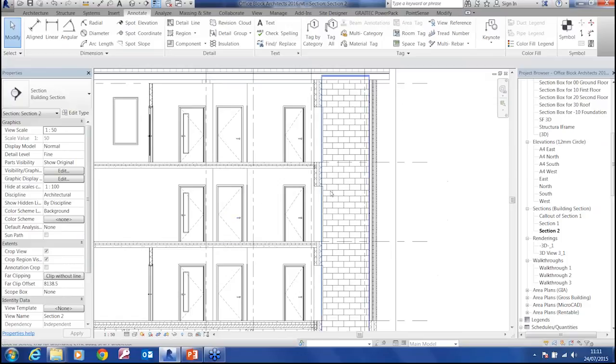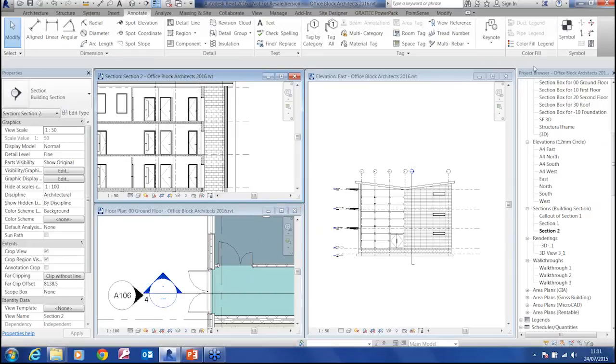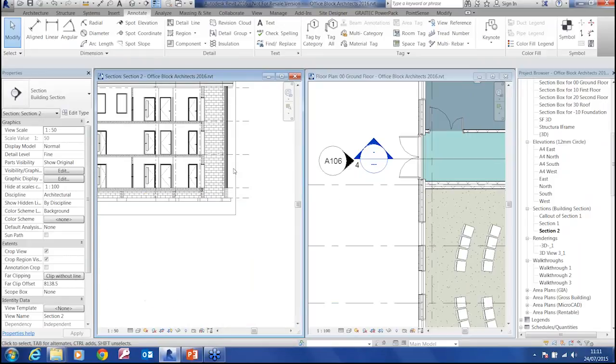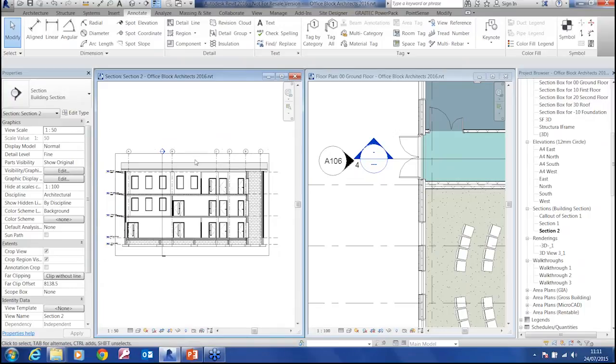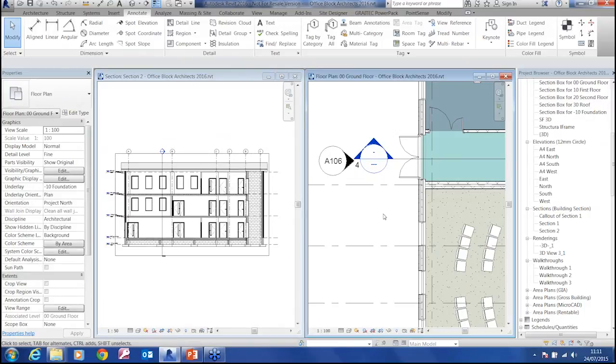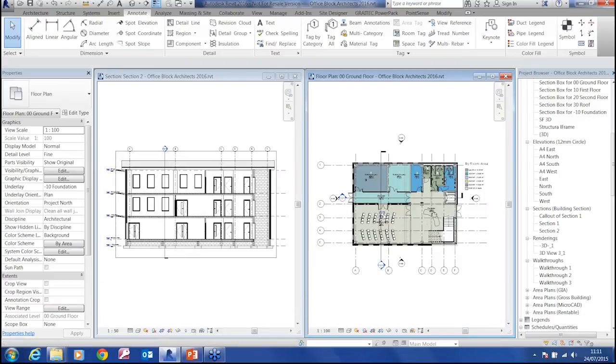Another thing we can do as well is at the moment this section line has gone straight through my lift shaft. So what I'm going to do is I'm just going to tile my windows. And I'm just going to close that one down. So here's the two views we've got. Here's the section that's been created. And here is the, if I had to do ZA for zoom all.